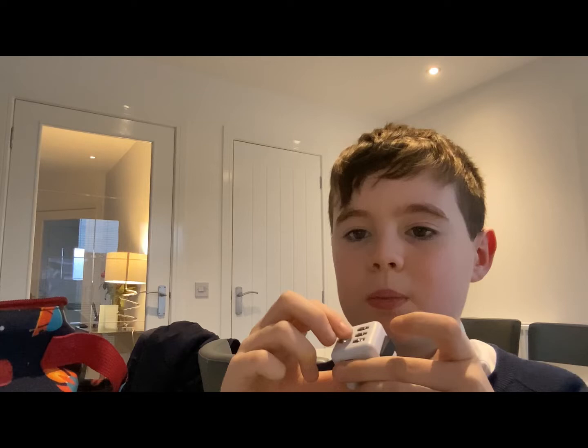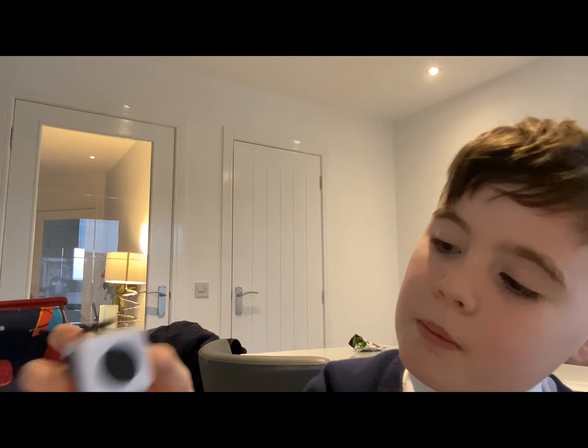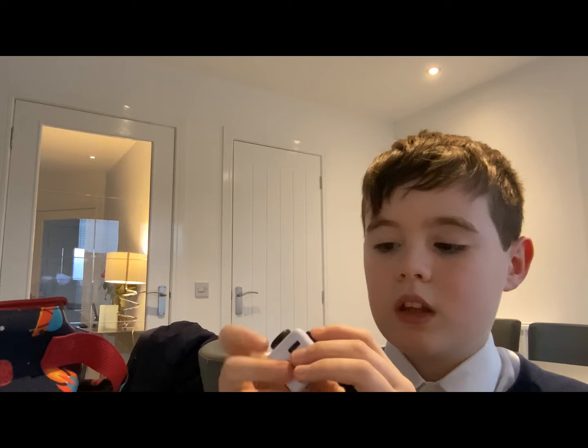Last but definitely not least, we have my fidget cube. Some sides I would recommend playing with in class, which include this side, and this part. But only this part, the wee sphere part, and not these parts, or else it is quite loud. Except for this one for me. For some weird reason, this one's really quiet compared to the rest of them. But things I wouldn't recommend in class are these, this, and this.